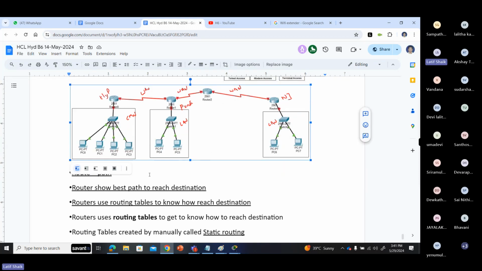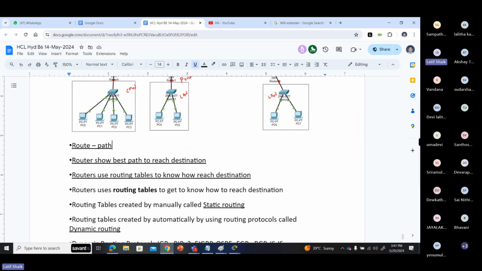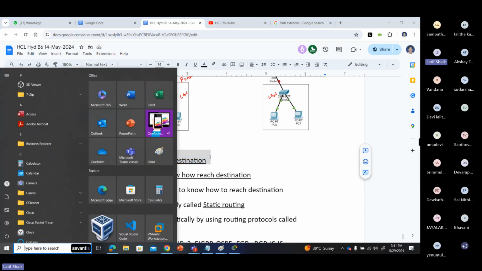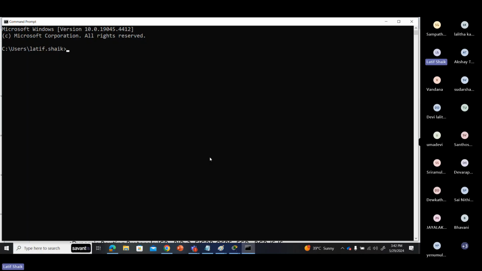Okay. Route means path. A router shows the best path to reach the destination. For example, I want to reach google.com. How do I reach google.com? Simply put tracert www.google.com.